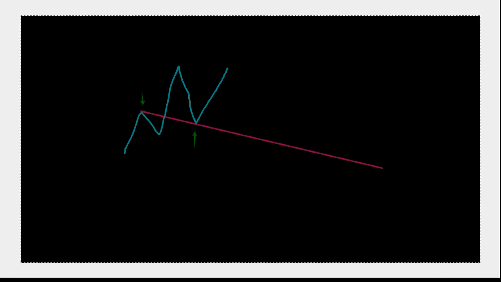So we draw a line between a marked resistance and a marked support. This isn't a trend line. This is a support and resistance line. Sometimes I refer to this line as a wall. And so we've created a trend wall here, or we've created a support wall, or you'll hear me call it a resistance wall. But overall, the kind of terminology I use for it is a wall, right?